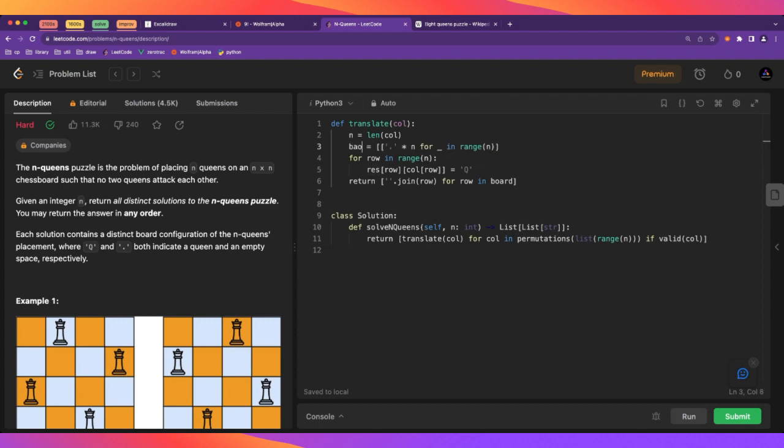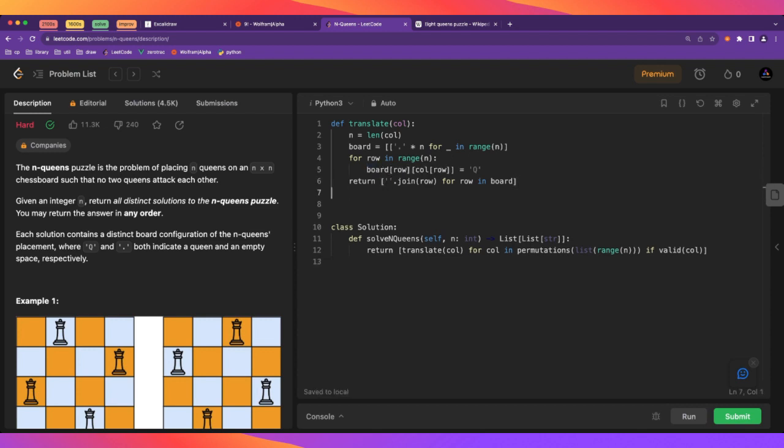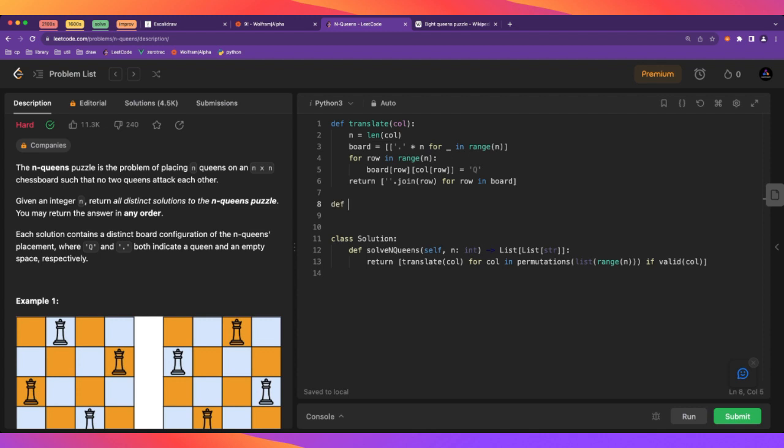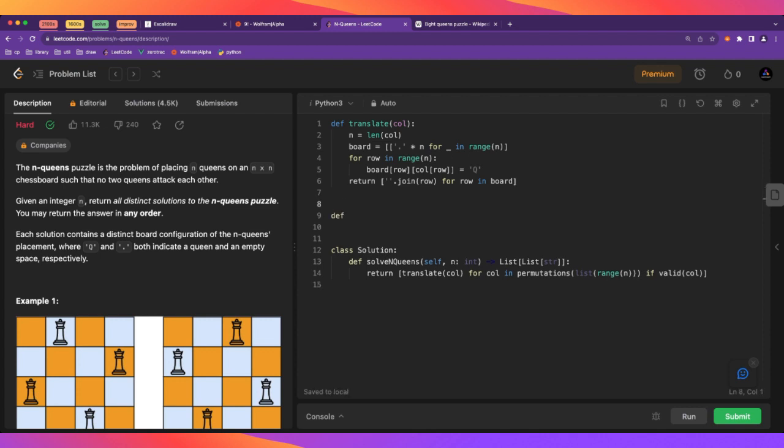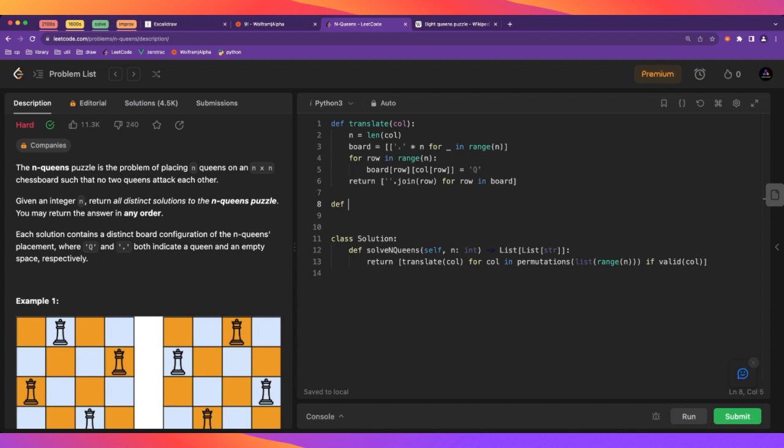So this is actually the board, and so that translates one representation to the one that we're asked to generate, and then we want to see if it's valid.